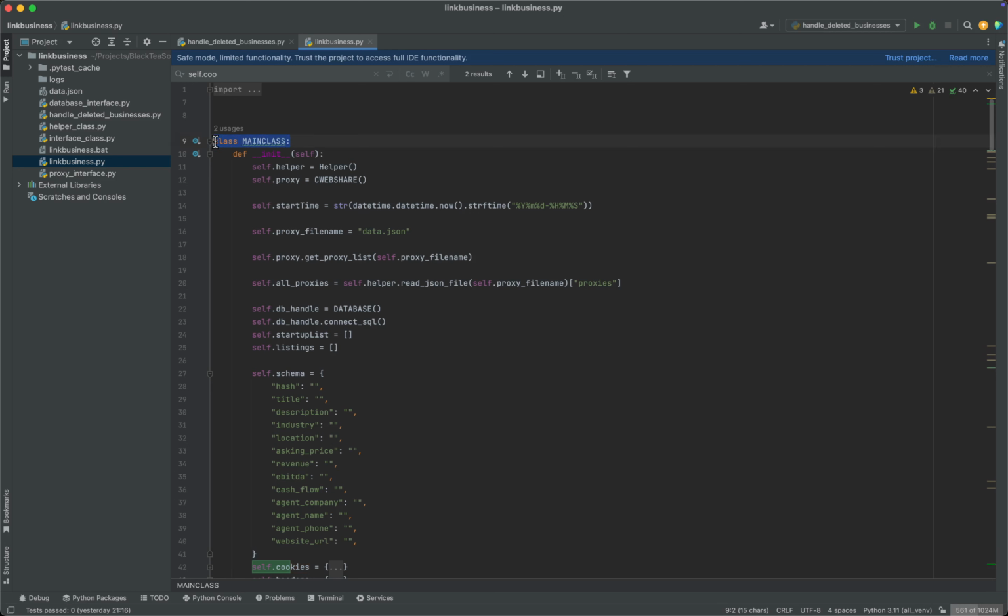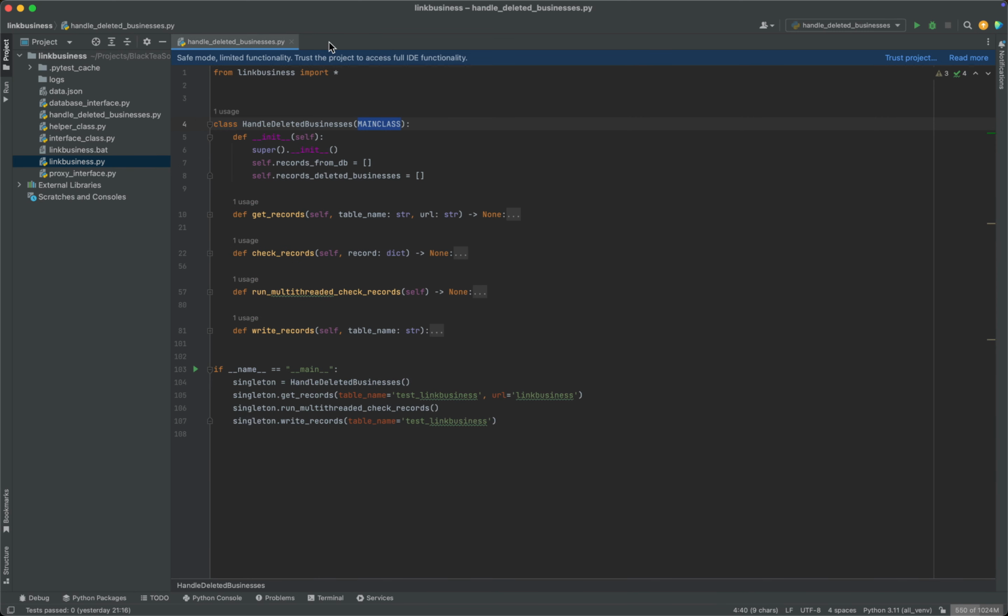So there is a main class here. I didn't change anything in this code. I just inherited the main class, and I'm just calling the constructor of the main class.